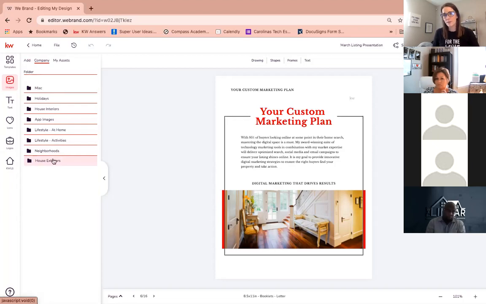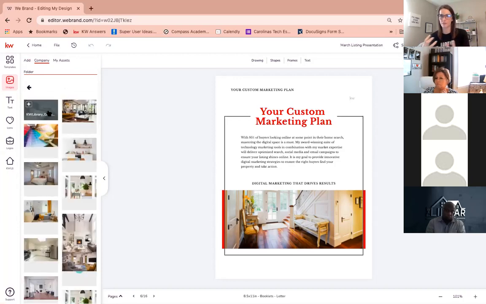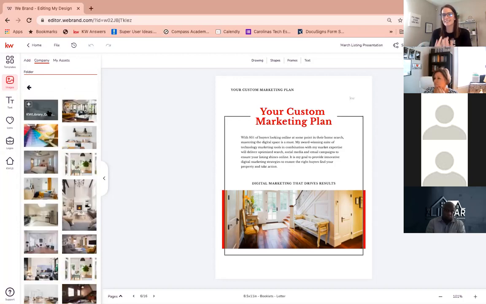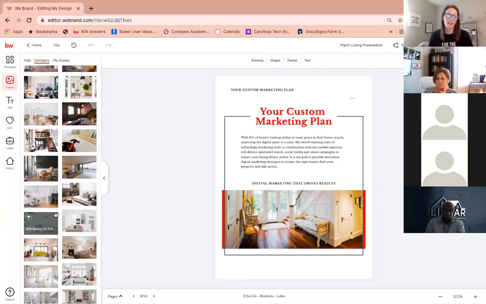Someone told me one time in a marketing class, and I don't know how true this is, that we always want to use house interiors because it brings a comfort level. They feel as if they're seeing the inside of the house, or they just feel more at home or more comfortable rather than an exterior. So I'm going to come in here to house interiors, and then I just might find one that I think, okay, that's kind of comparable to the home that I'm going on the listing appointment with, or it just looks nice and bright.